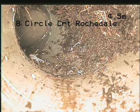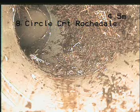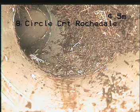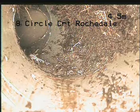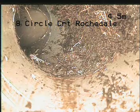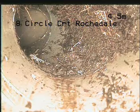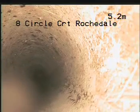This is now through, and as you can see, when I say through, you can see where the eel's hacked through it, but it's right on the junction. Now, I'm going to try again, just see if we can push the camera past, but a camera is not a drain cleaner, so we'll just try again.